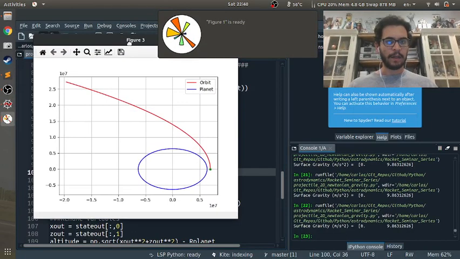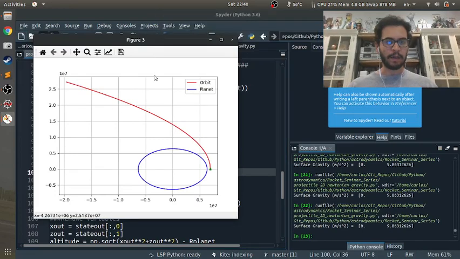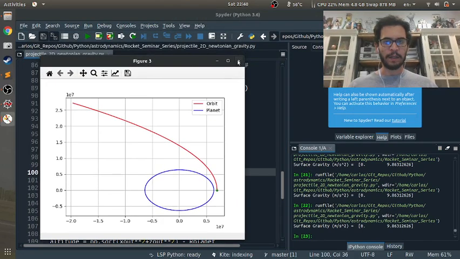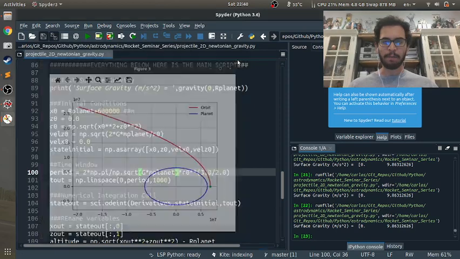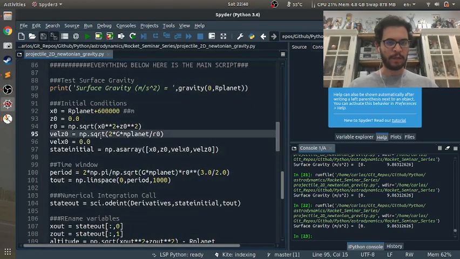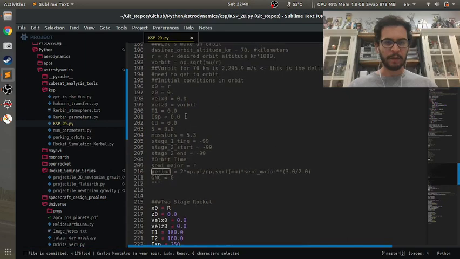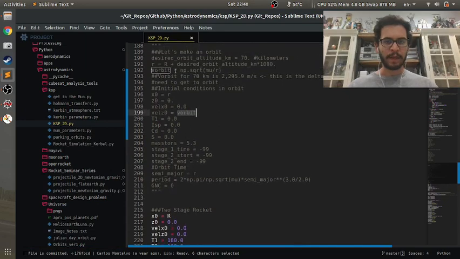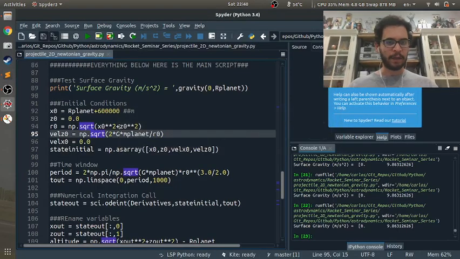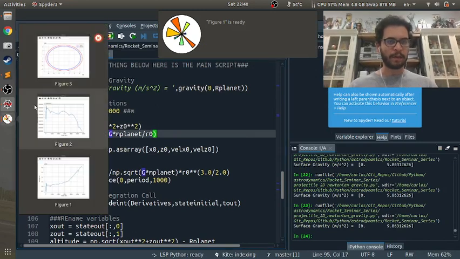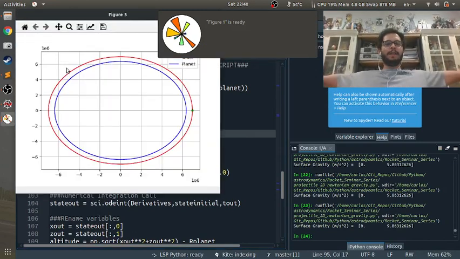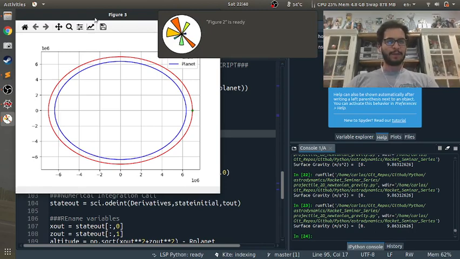Okay, so I simulated long enough, but my orbit is hyperbolic, so I'm definitely going too fast. So how do you compute the velocity of a circular orbit? So there's V orbit. Okay, so it's just the square root of G times M planet over R. So yeah, the two was wrong. So I was going twice as fast as I needed to. Ba-dum-ba-dum, I am in circular orbit. Sweet.